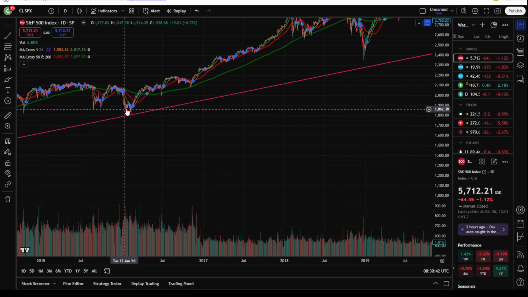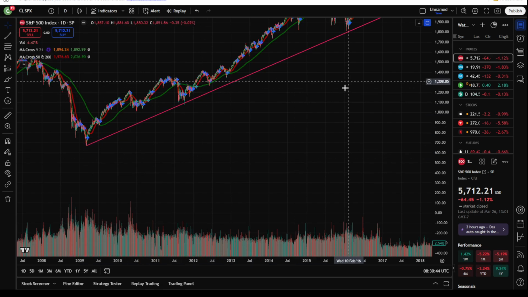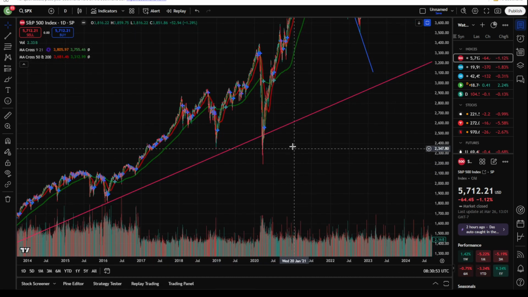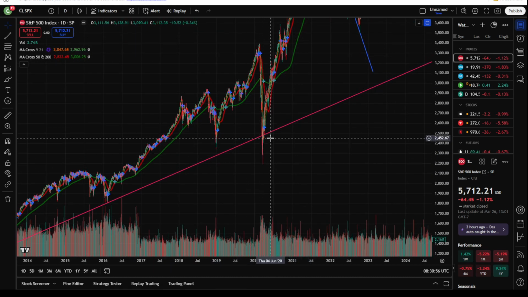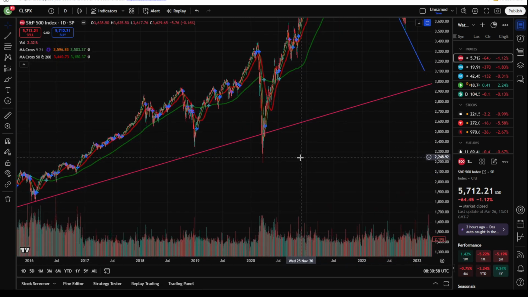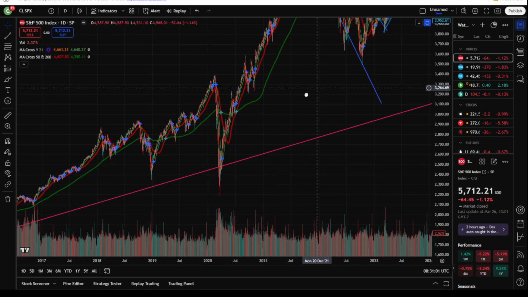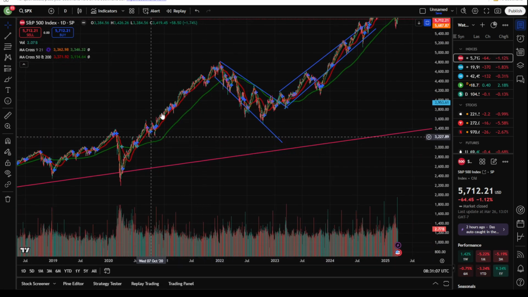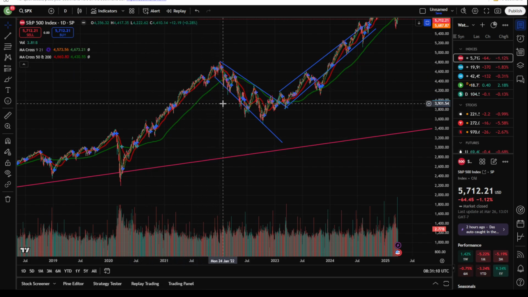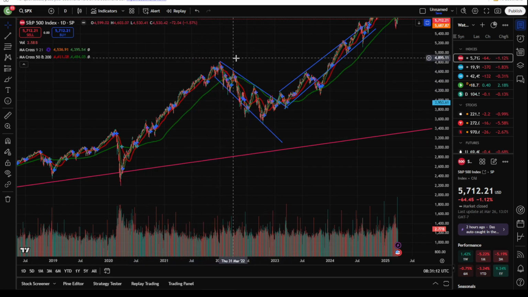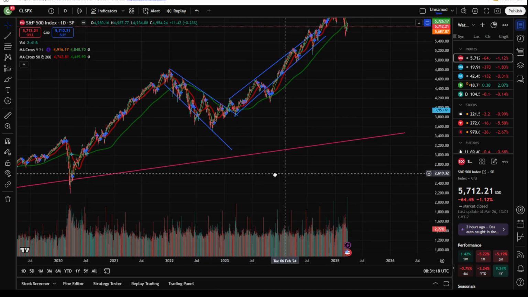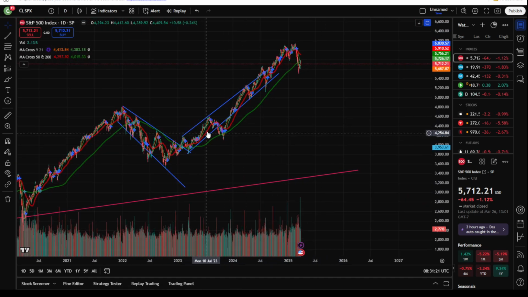I appreciate it. Okay. 1, 2, 3 touches. This wasn't COVID, this was back in 2019. Didn't hit it, but as you can see during COVID, it did hit it. Actually, even went below it. Everyone was thinking that it was the end of the world, but no, we printed more than we ever had before, and that has exploded us into this crazy run. And this was an entire year of chaos too, but it didn't get down quite that bad. And we've just been going straight up ever since.